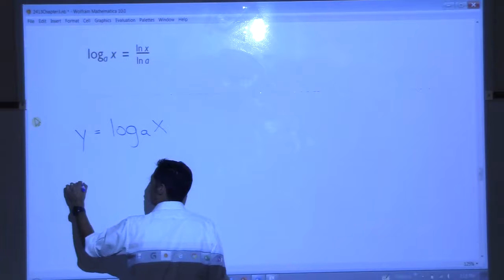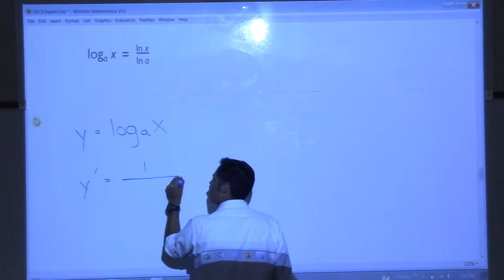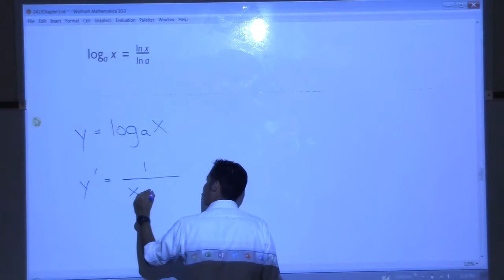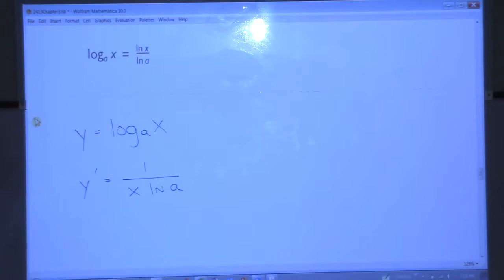then the derivative of this is this. 1 over x natural log a. That's it right there. That's the formula. That is in your formula sheet, right? Let me see. You have it open there. Is it 12? Yes. Yeah, formula 12 on reference page 5. 1 over x natural log a.